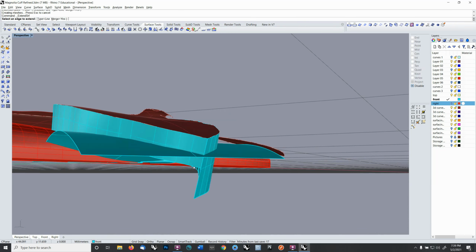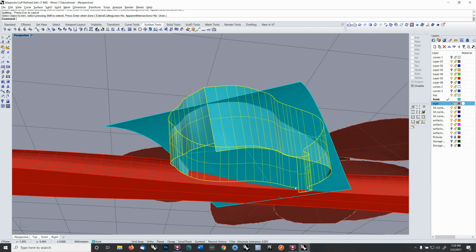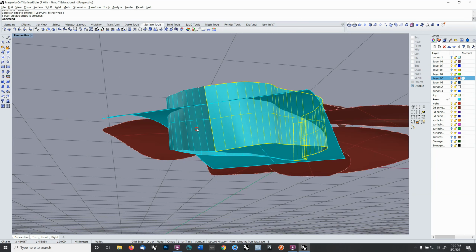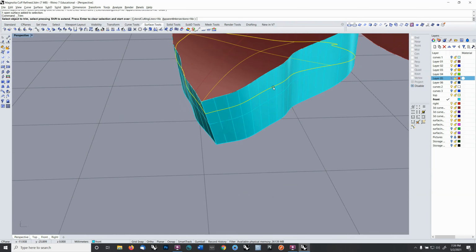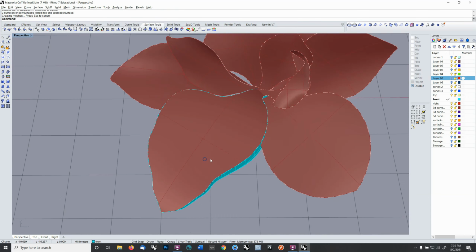And extend it. Rejoin this. Trim. Much to my surprise. Oh, not yet. This needs to be extended a little further still. Join these together, trim the offset surface, select the offset surface, trim the sidewall. Join these together. I will not join the top surface to them yet because that'll break history if I do.